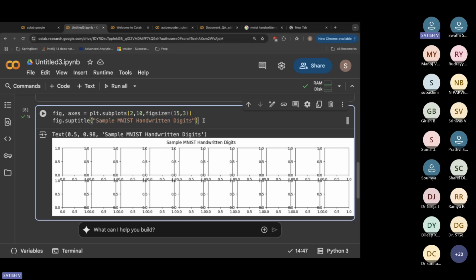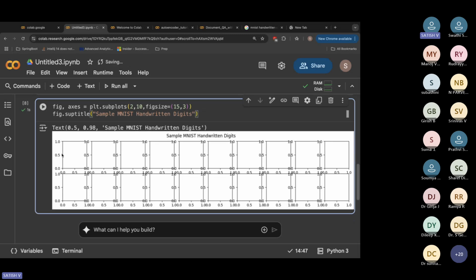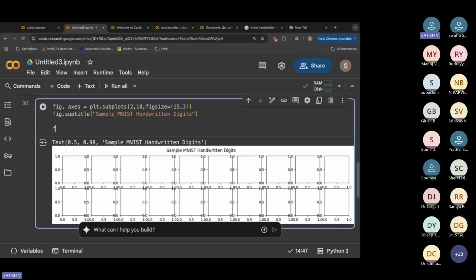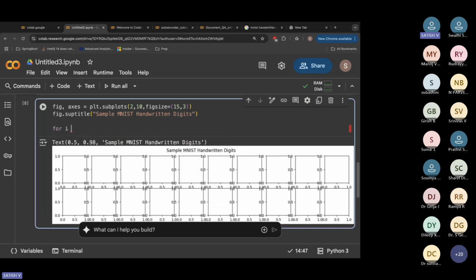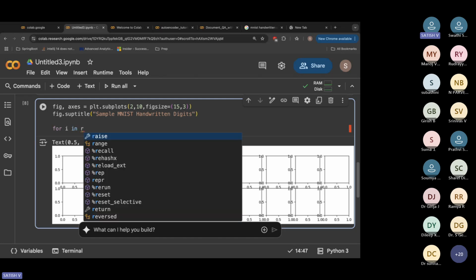So now we're going to write one function where all the images would fit in here, right? So now we can see how exactly the images look. I'll write it for the first 10 images so that we'll have clarity on what our data set looks like.